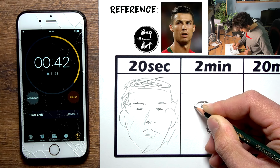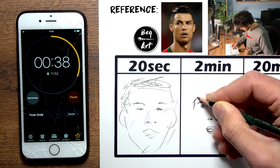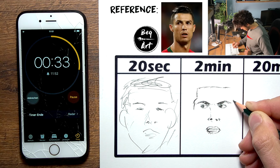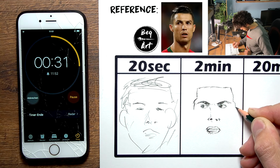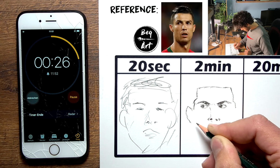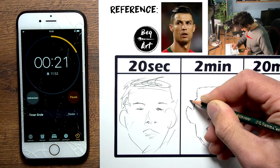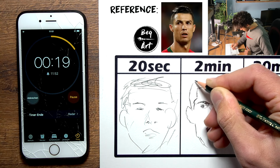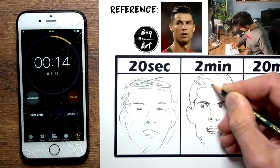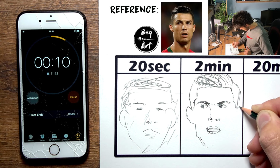Okay, let's start with the... So here. His hair. His forehead. One ear, 30 seconds left. Okay. Twelve seconds. The other eye.